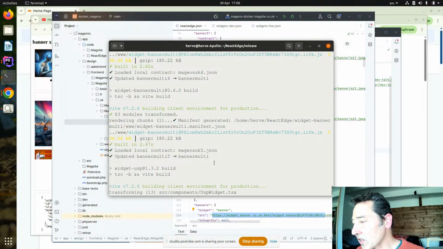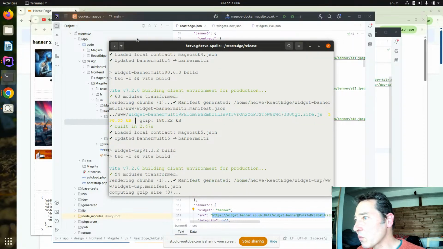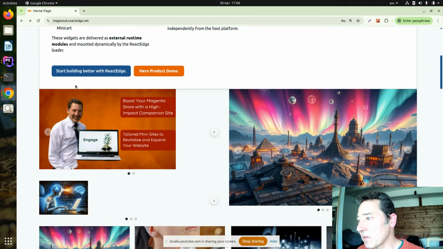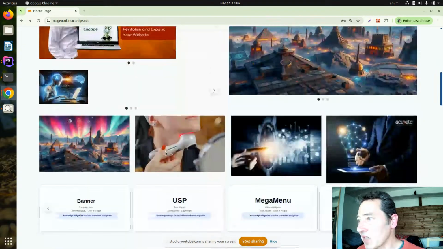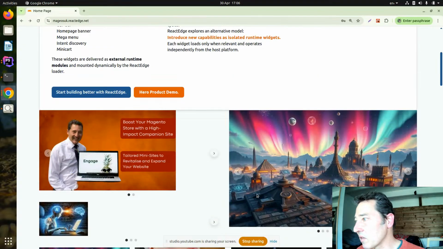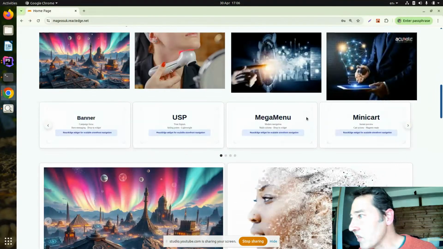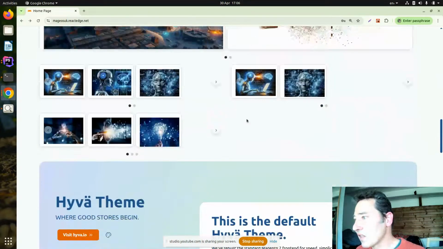And once it has completed, all we do is refresh the cache of the Magento environment, and then we can see the widget in place. So here, this is the home page of my Magento environment that contains already all these widgets.